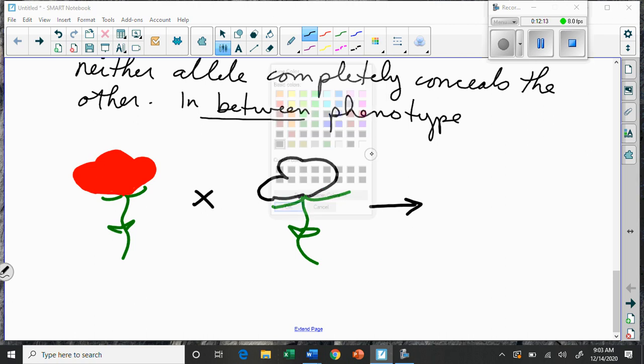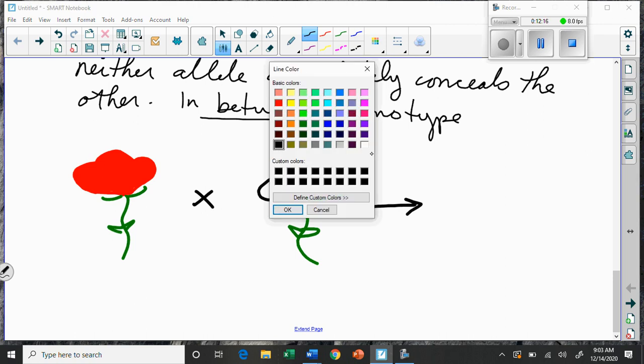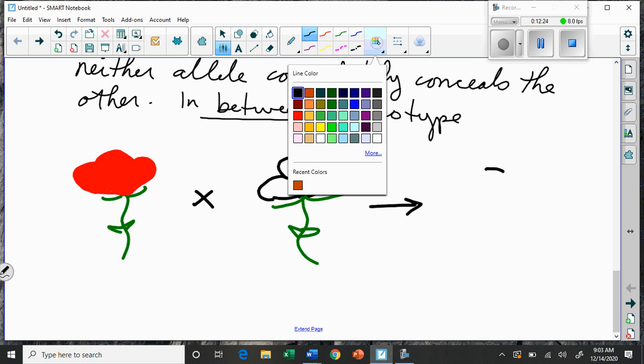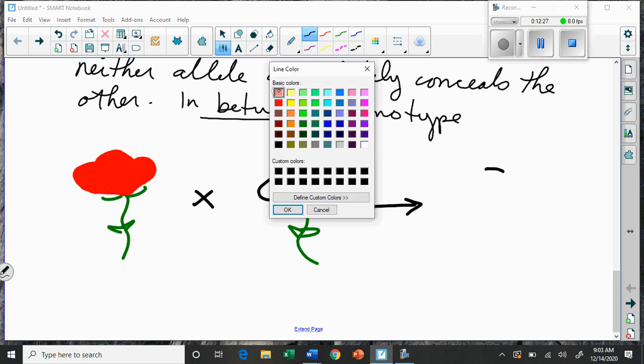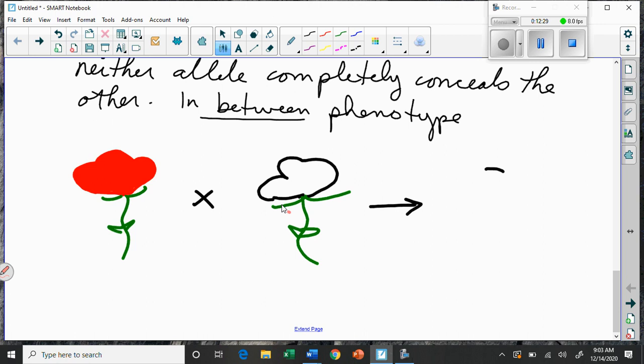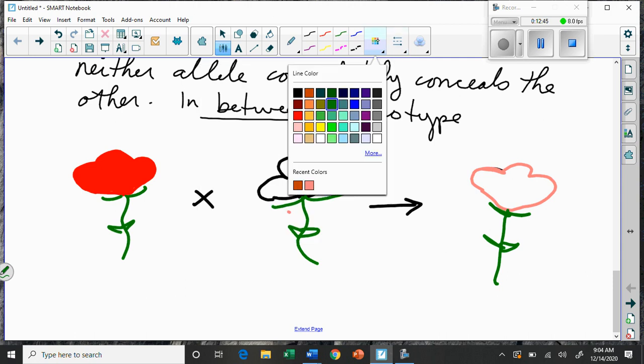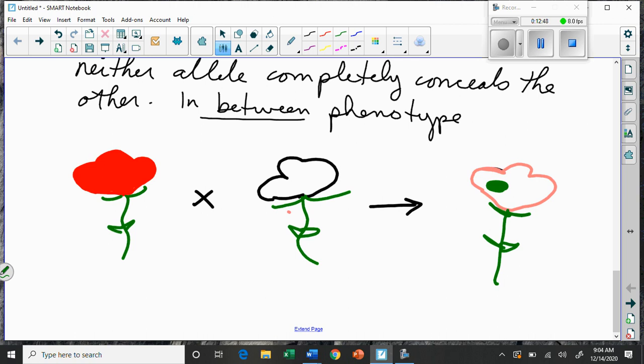Well, let's see. Am I going to be able to find a color that's pink? Yep, right there. So what we would get then is, wow, okay. I thought I picked pink. Got to press OK, I guess. And then I got a dot. So what we get is a pink flower. Let me color that flower in that nice pink color. Wow, I am pressing things. Okay, here we go, pink.